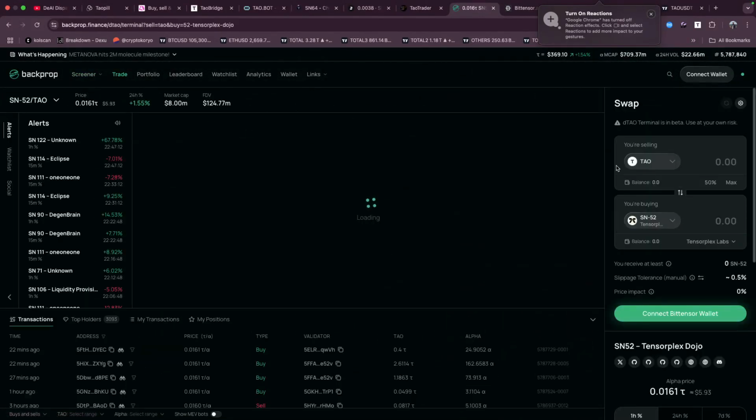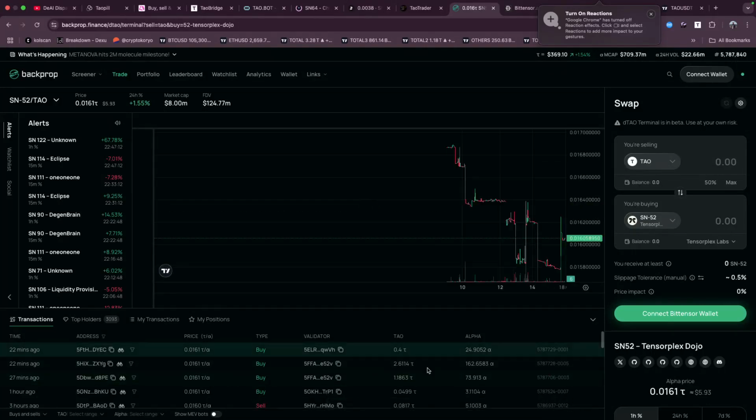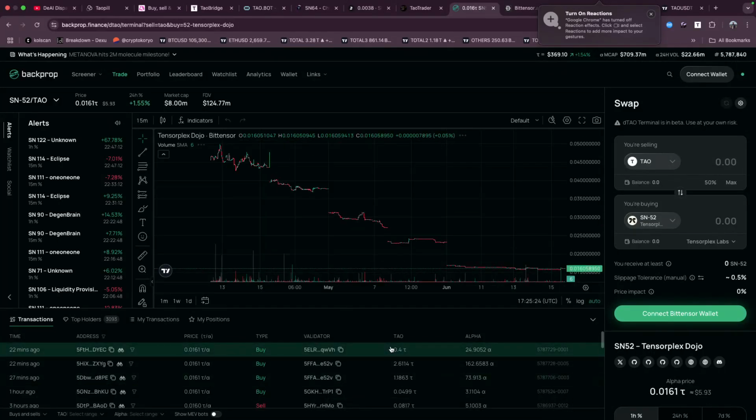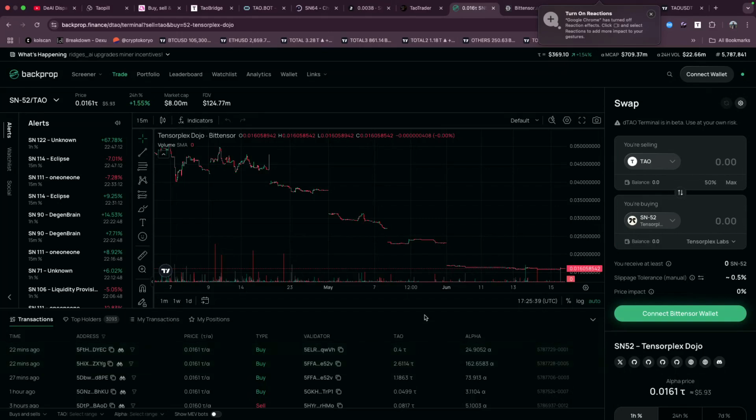Then you have the trade button, and I like this clean look because it's very similar to what I see on the platform that I use to trade memes. It's called GMGN.ai. And another one is called Axiom.trade. These are two that I use, and the layout is very similar to the look and feel of those platforms, which I like.